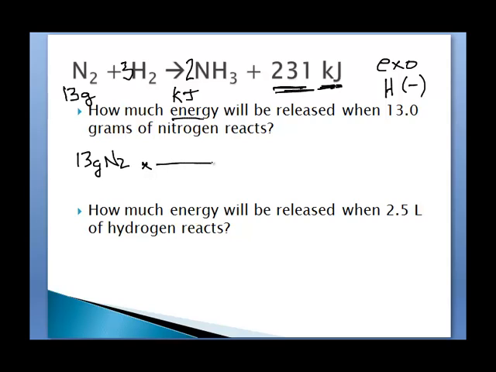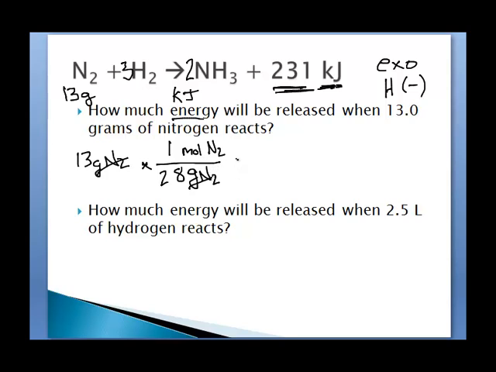We're going to draw our fraction. What goes in the denominator? Grams of nitrogen. Now in this case, what we're going to do is convert from grams to moles of nitrogen. And if you remember, 1 nitrogen is 14, but we've got 2 of them, so we have 28 grams of nitrogen per mole of nitrogen. Our grams cancel, and we have moles of nitrogen.